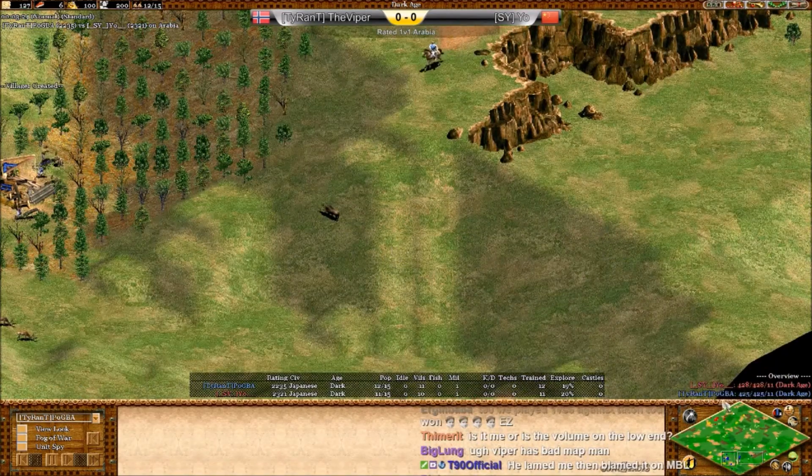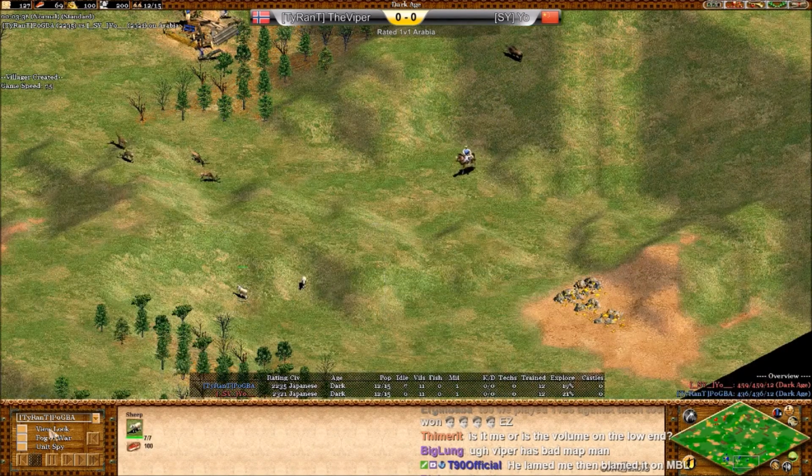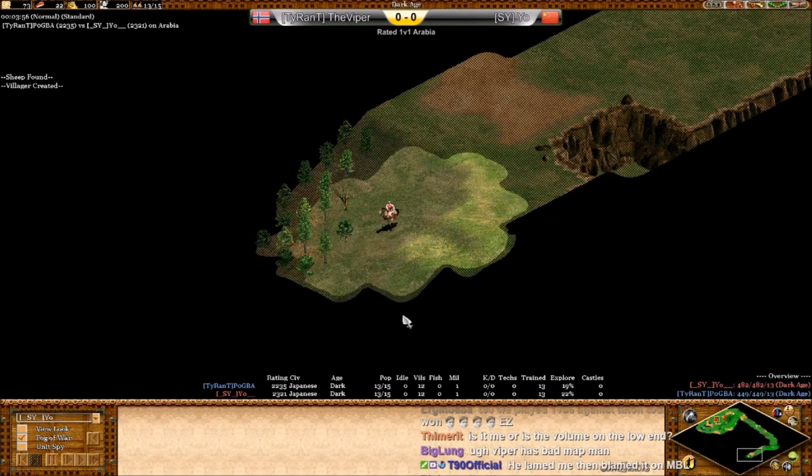So both players are just scouting out their map right now. I'm going to speed up the game just a little bit. The Viper's still looking for his starting sheep. Yo found all of his stuff pretty early, which means he can go for an early scout, which is very nice.